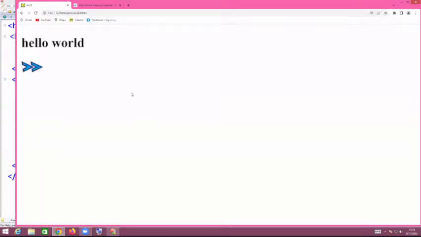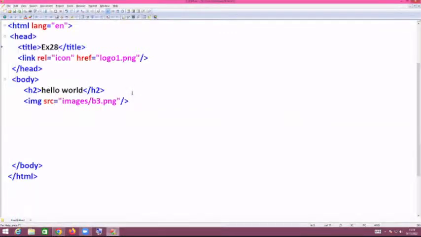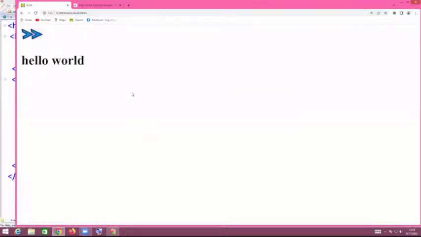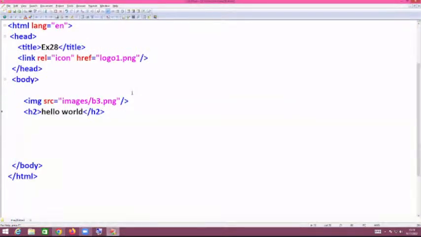First I used the heading tag, next I used the image tag. Heading is a block level tag and image is an inline tag. So if you try only these tags, this is the output. When I try in the reverse order, then also the same output. Now in place of heading, if you take the paragraph, also the same result. Text size is reducing, but the result is the same.